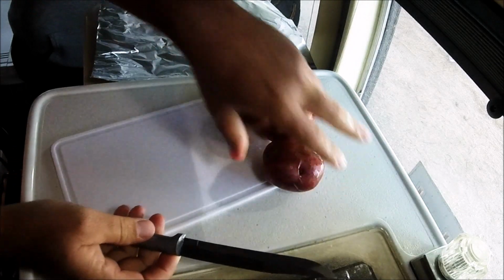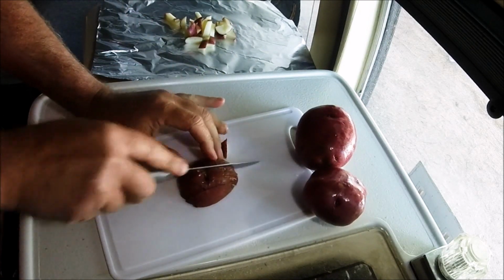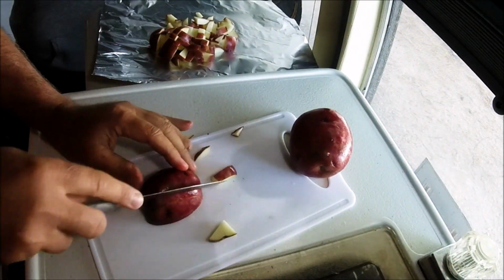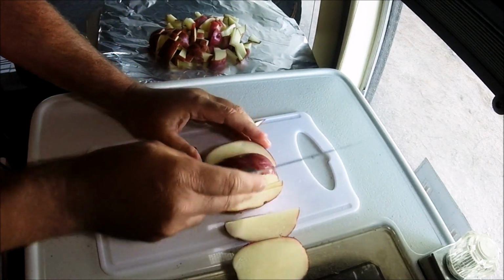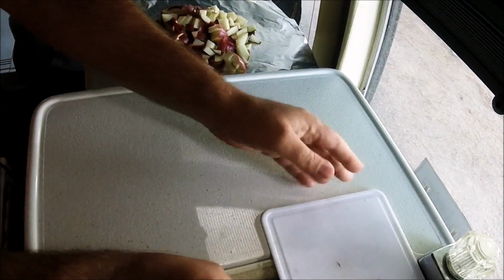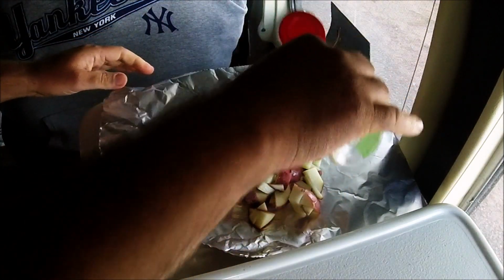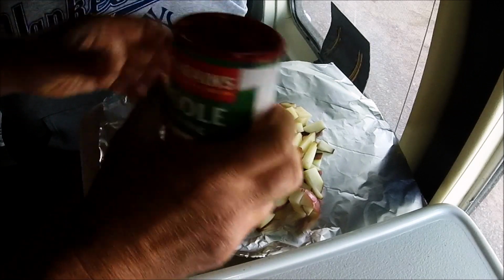Now next, after I clean up, now it is time to be shocked again. Another foil pack, potatoes. I knew it. So yay. Just gonna do garlic powder. Creole seasoning. I have many favorite things, and I really like Creole seasoning on potatoes.